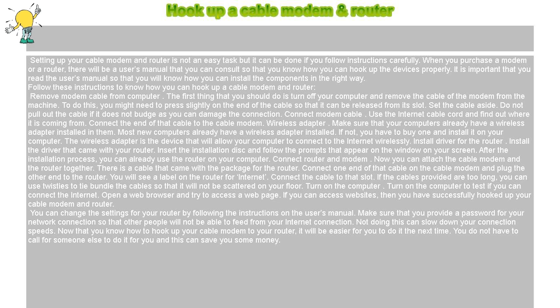Connect router and modem. Now you can attach the cable modem and the router together. There is a cable that came with the package for the router. Connect one end of that cable on the cable modem and plug the other end to the router. You will see a label on the router for Internet. Connect the cable to that slot.